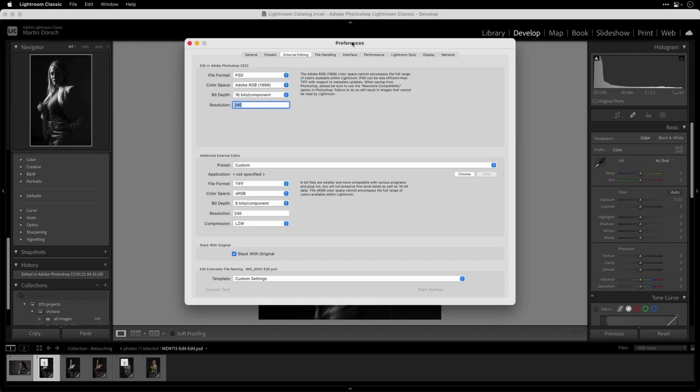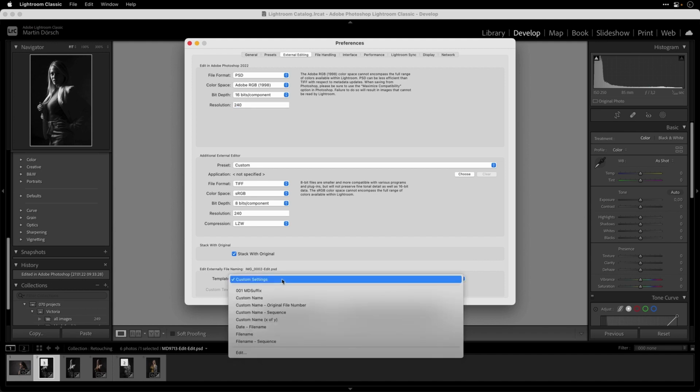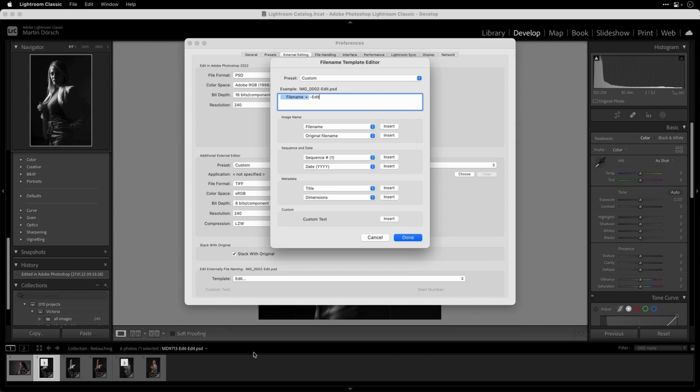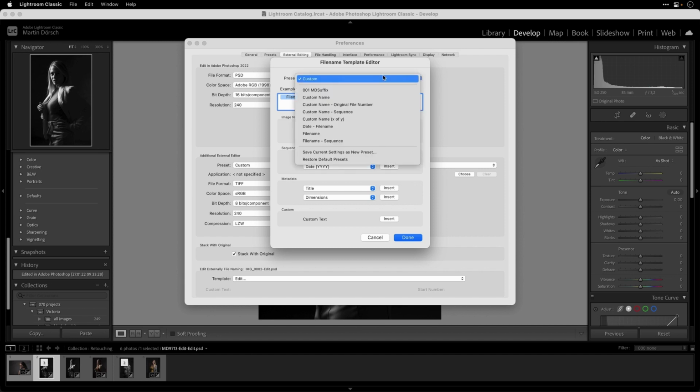So I go inside the preferences, go to external editing, and here you can decide how the files get named. So I go inside the templates and press on edit. And now I want to change just MD. I just add the MD, so I know that I have worked on this image. And now I save this file name as a new preset.